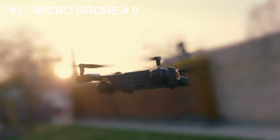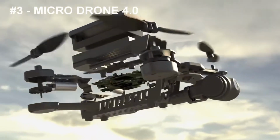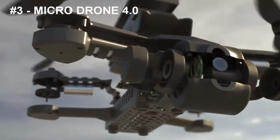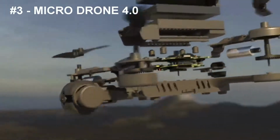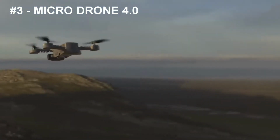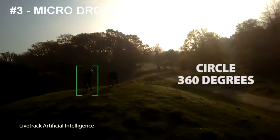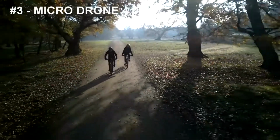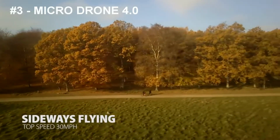We have completely redesigned the drone from the ground up with a brand new shape that's optimized for power and performance. Take your hands off the controls, and the technology inside MicroDrone enables it to fly autonomously without any manual controls. The drone integrates powerful AI tracking that complements smooth, stable shots and flies fast enough to keep up with high-speed action.